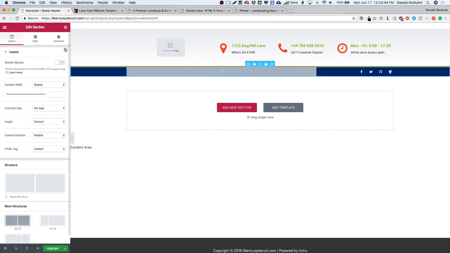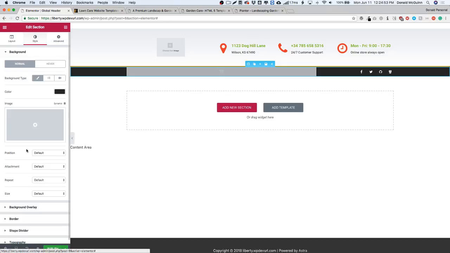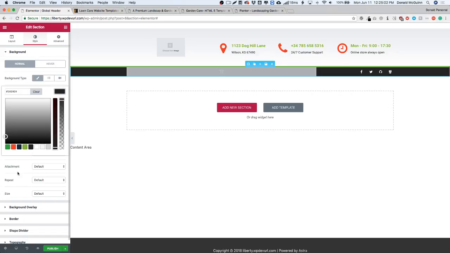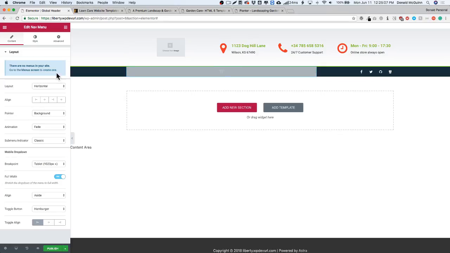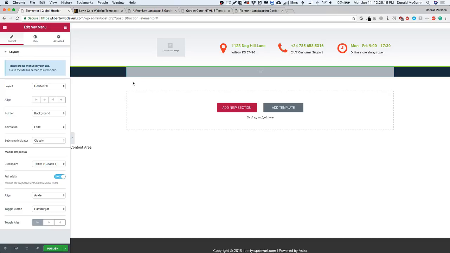And then we have our navigation section. So let's go ahead and change the color of this. And then we have our border. Let's go ahead and change our border. And actually, I want the background to be a little bit more of that blue that we have. Now this menu is not working because we don't have a menu on our site yet. Our client is not going to be doing any social media. I know, crazy. So we're going to go ahead and get rid of that section. And for right now, I'm going to leave this header as it is, and we're definitely going to come back to it before we're done.